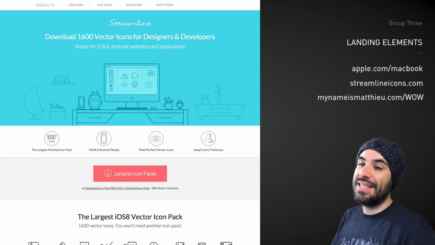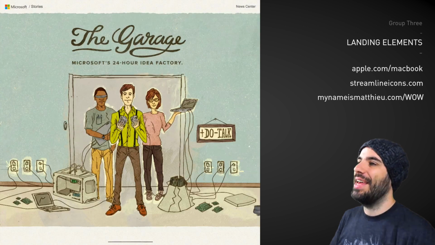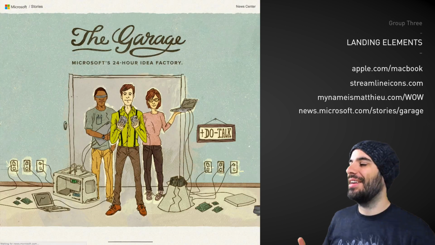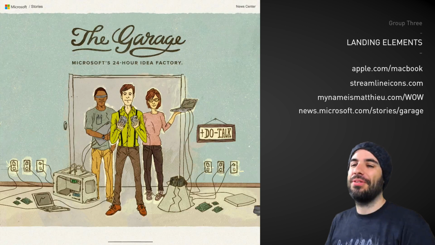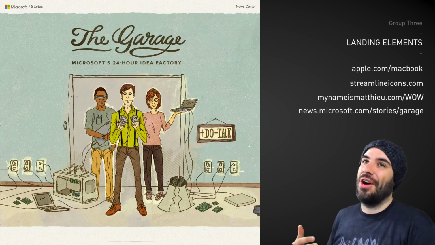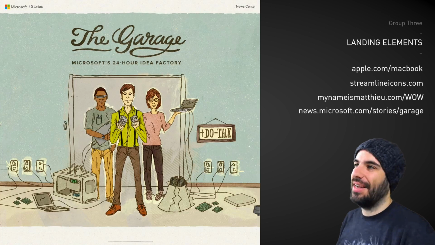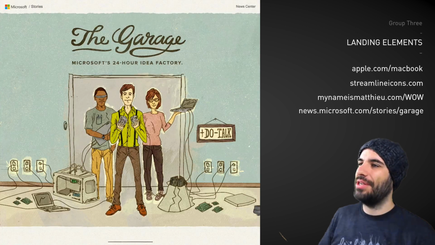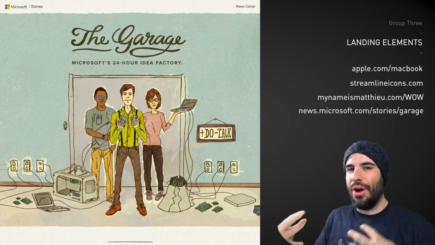All right, the next example, and the last example in the landing elements category, is Microsoft, who has done a really good job here of not being as subtle as the Apple one, but of course not being as obtuse or aggressive as the line icons website. So as I scroll down, now this web page is from Microsoft, but it's more of a PR kind of thing.